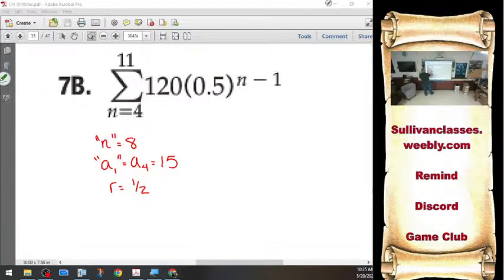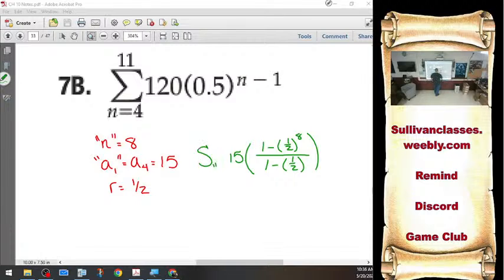So with 4, a sub 1 is 15. It's 15. Yeah. Yeah, we're right. Or, wait, would you put a 1 in there? Why would you put a 1 in there? Because if it's a sub 1, then n is 1. Oh, n's 4. I mean, it depends. Okay, I got it. Okay. I think. What else? Numbers. Because you want that with 6, but it's not the same. Okay, we need the same numerator. Yeah. Now we plug it in.